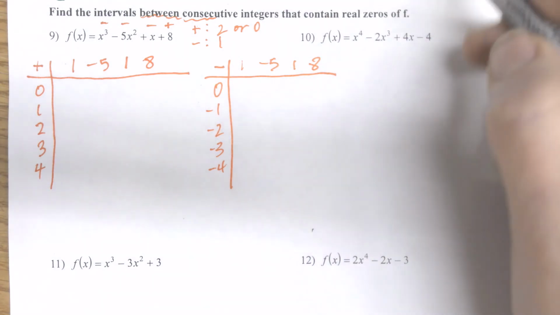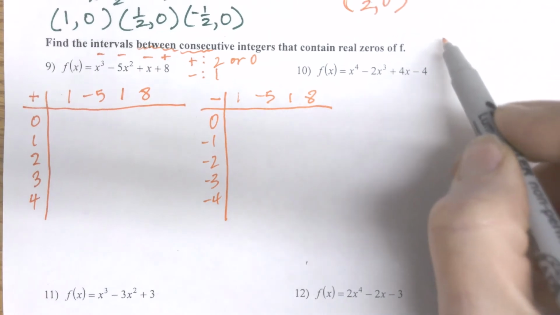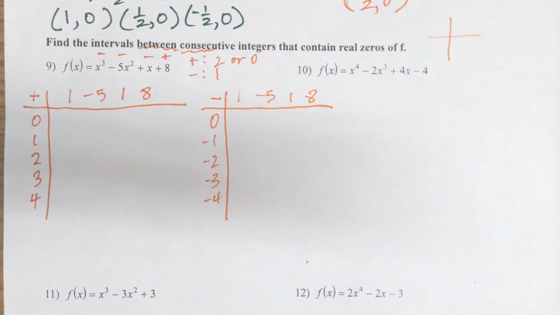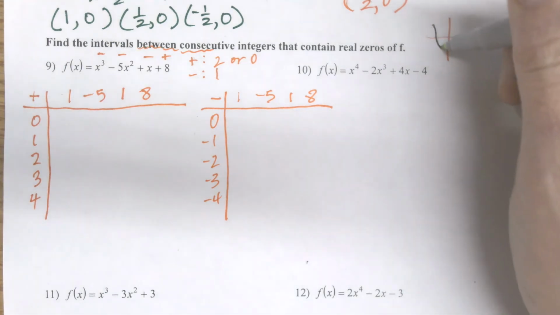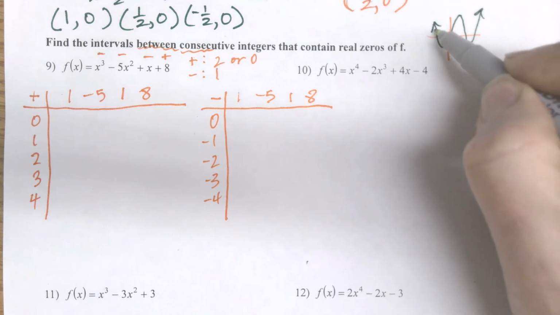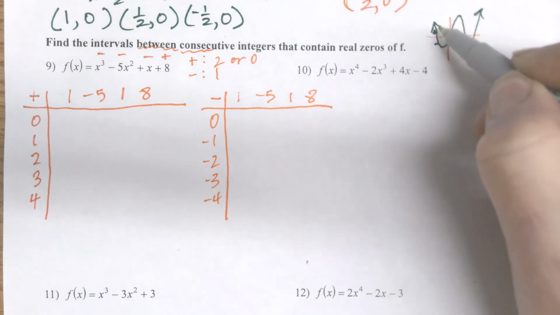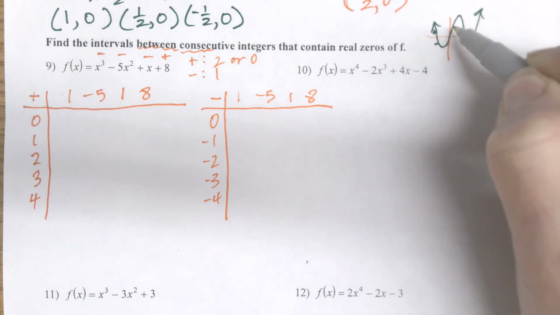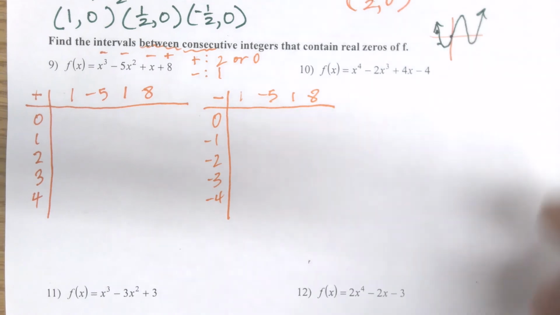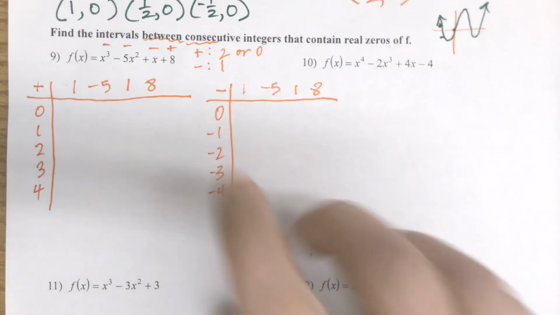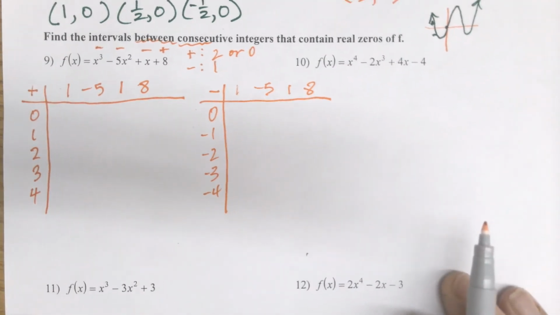Because if you think about it, I'm going to sketch a little graph over here. There's my coordinate plane, and if I have a function and it's going up and down and moving around, if it goes from positive to negative f value, then it must have crossed through 0. And then if it goes from negative back up to positive, it must have crossed through 0 again. And so that's what I'm looking for, results that change from positive to negative.